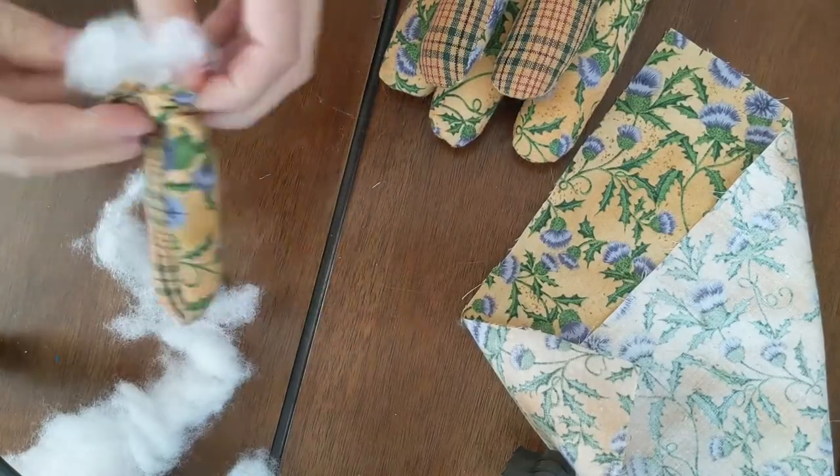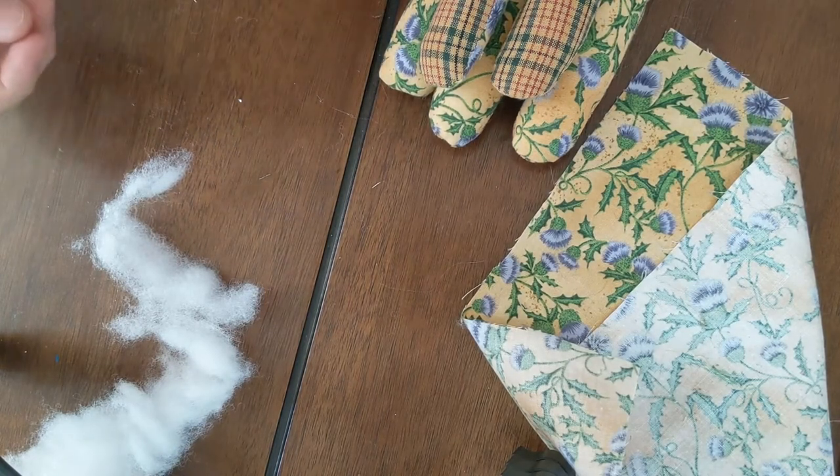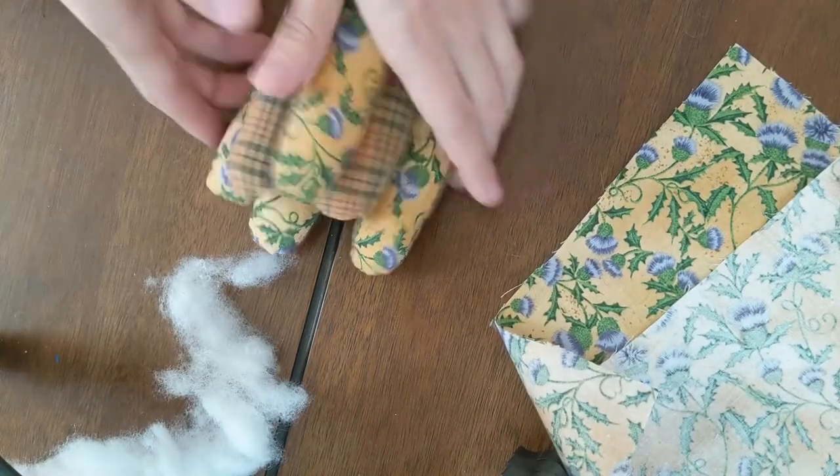Then we set the face to the side to let it dry and got to work sewing up the rest of the pieces. The legs needed to be pre-stuffed before they were laid into the body and belly seam, so I made a bunch of sausages and set them out.